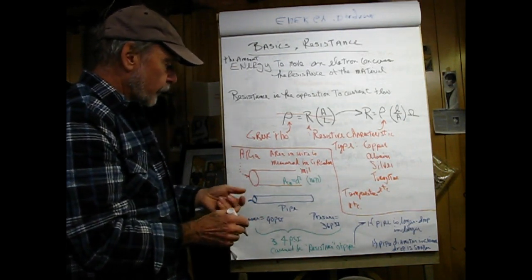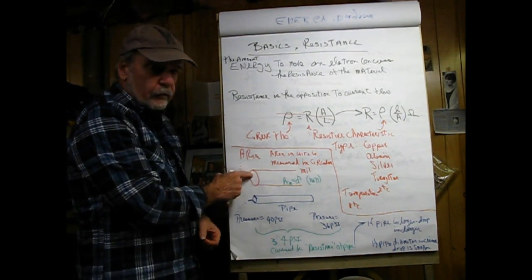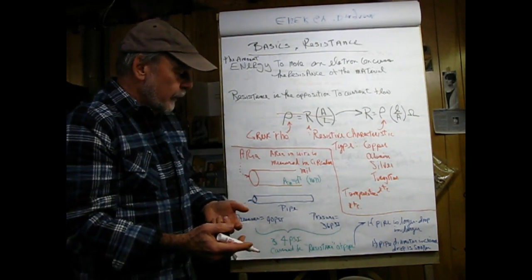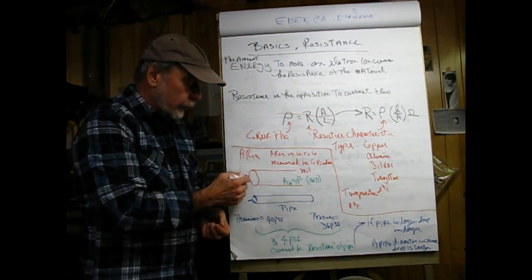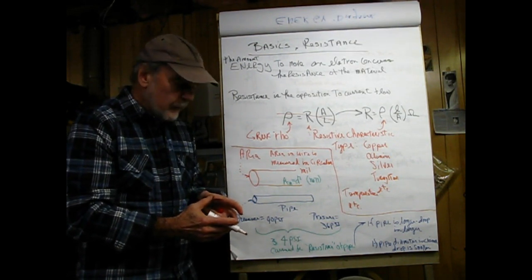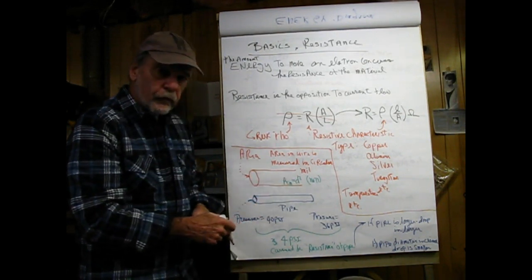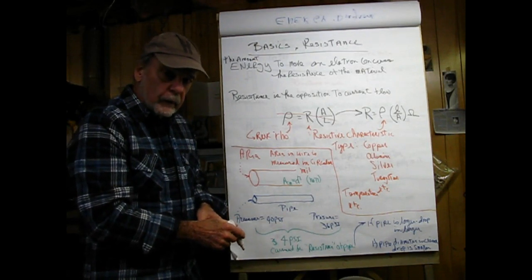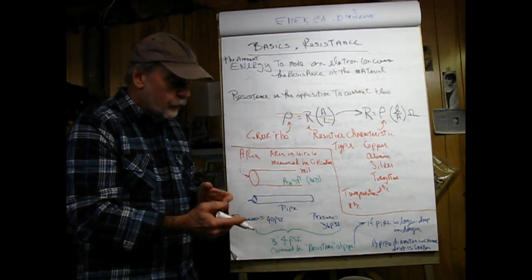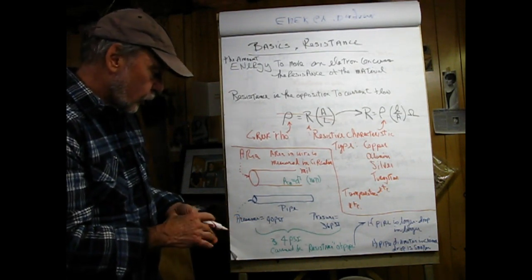So if we take a look at a pipe here, the area of a large and small pipe is obviously such that this can carry more water than this can over a given distance. Now, when we talk about wires and cross-sectional area, it's a little bit different than the area of a circle in that it's not pi. So the area in circular mils is simply equal to the diameter squared of the actual wire. So you have to not confuse wire cross-sectional areas with the cross-sectional area of, say, a circle, because it's a different formula, a lot easier to work with.